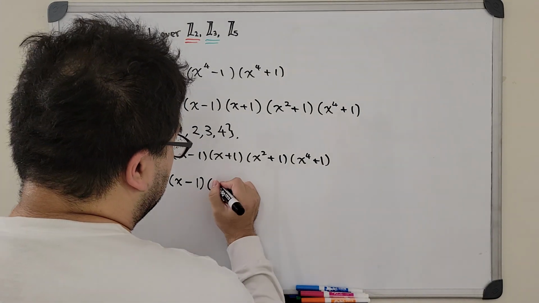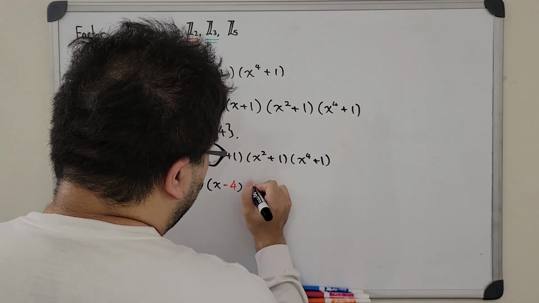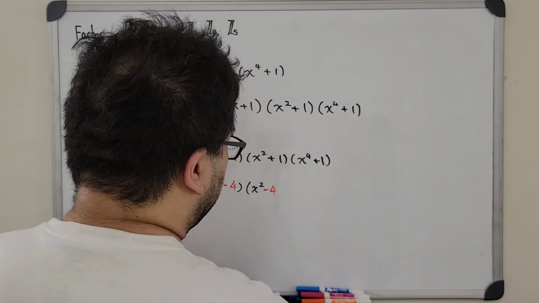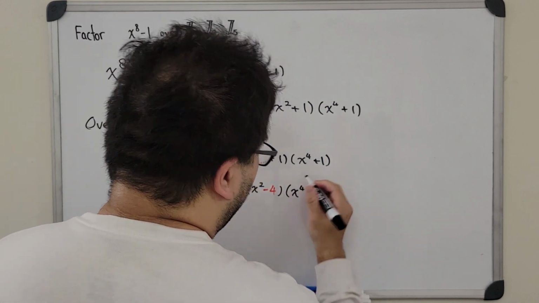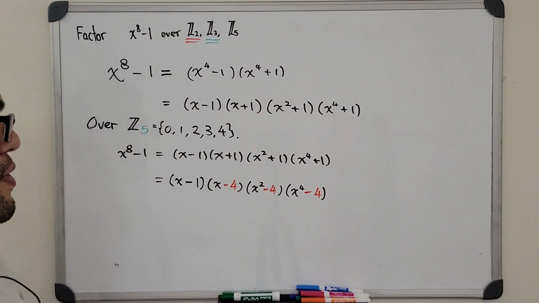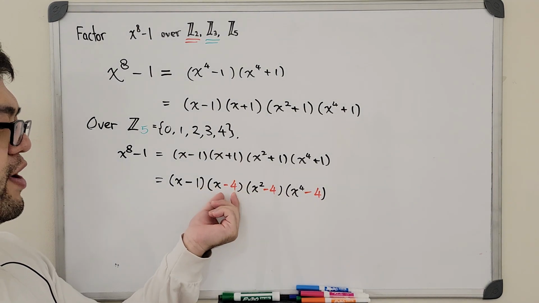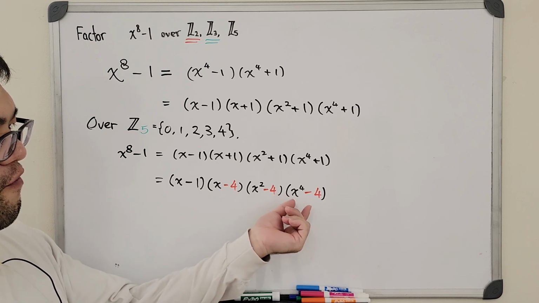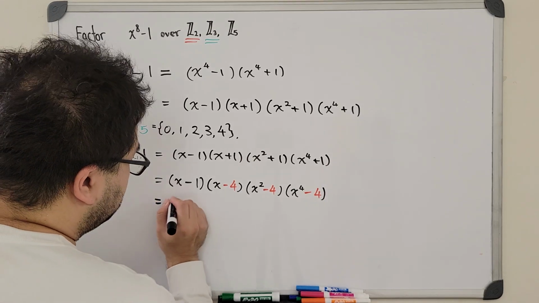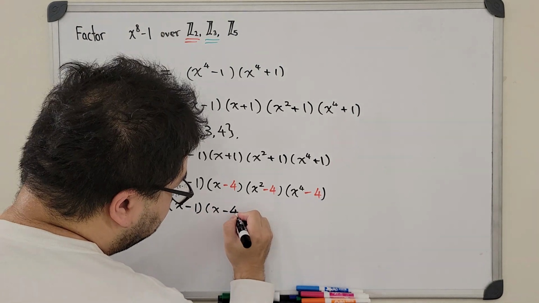Then for the second factor, we will end up with x minus 4. And then the third factor will be x squared minus 4. Last but not least, we will have x to the 4th power minus 4. And again, this is the reason why it will be easier if we try to factor out and also rewrite the coefficients into negative, especially the constant term. Because now we see that first two terms, of course, are irreducible as they are already linear.